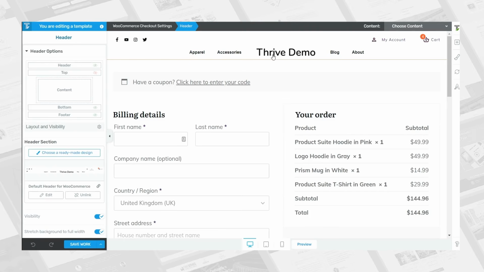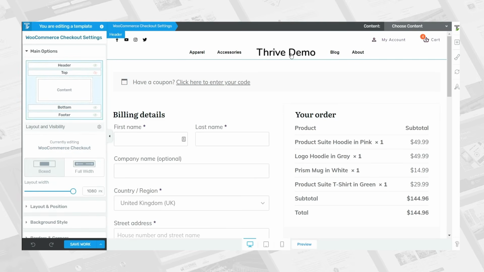For example, what if I want to remove some of the header options on this checkout page? Well, in that case, you can unlink this header so that any changes that you make will only apply to this particular template. For example, if I wanted the header on my checkout page to be distraction-free, I could unlink this header and get rid of this menu and replace it with just a simple logo instead.